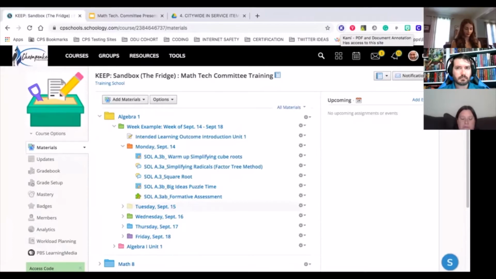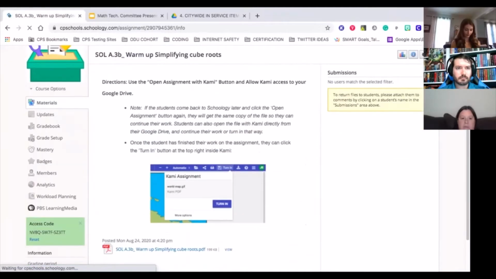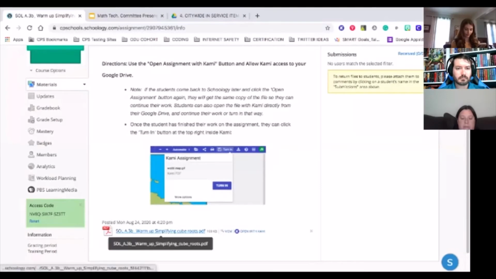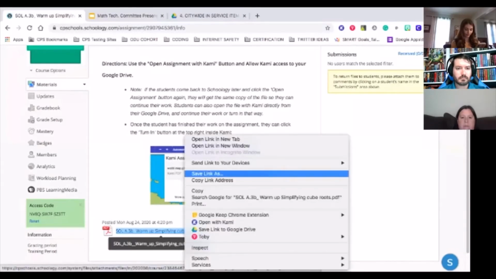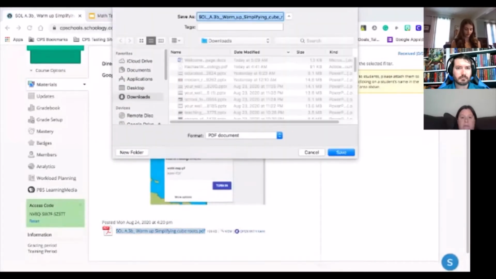So if I go into this Kami assignment, I'm going to scroll down, and as you can tell, that button is not there. It's just open with Kami. It's not the other one I mentioned. So I would right click on it, save link as. Which folder should I use to ensure that I can find it again?